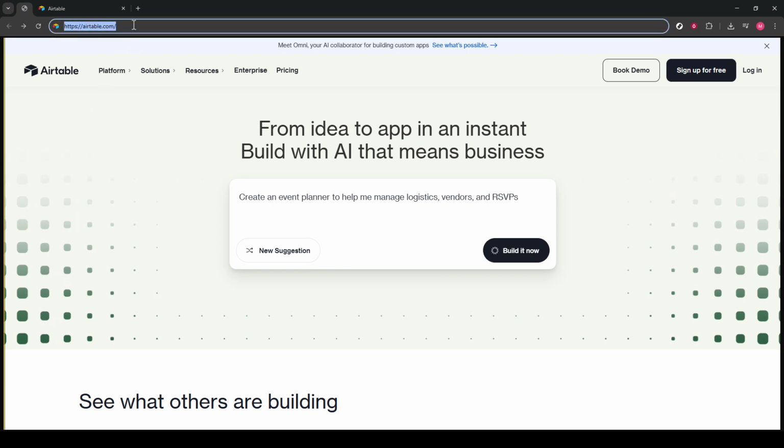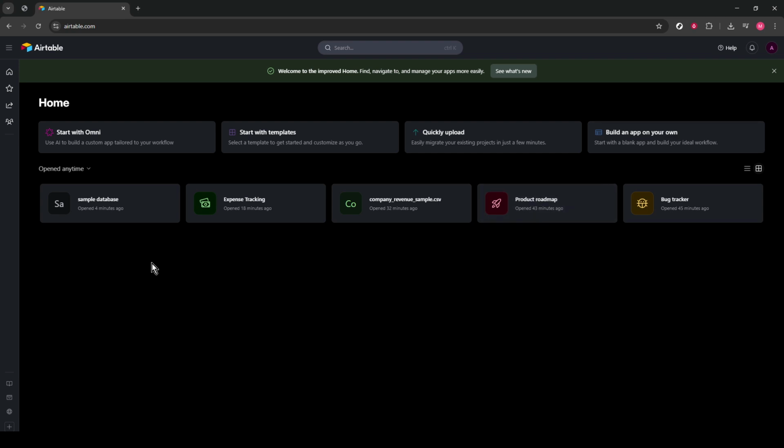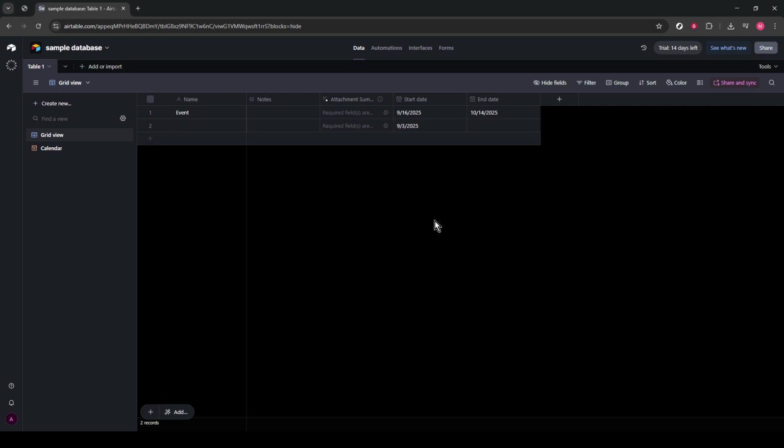First, make sure you head over to the Airtable website. You should see the login option on the home page. Since we're assuming you're already logged in, you can quickly move past this step and proceed with selecting your database. Now, take a moment to think about which database you will be working with. Perhaps you have a project database in mind, or maybe something more personal, like your fitness routine tracker. Once you've selected your database, go ahead and click on it to open it up. This is where we'll be integrating our multi-select field.